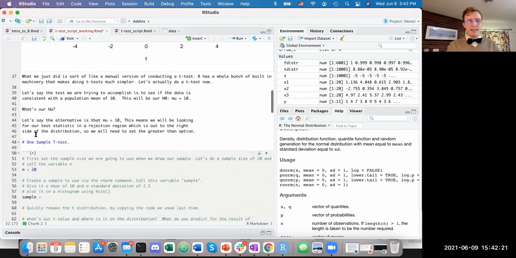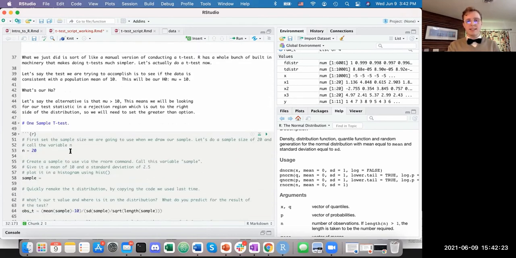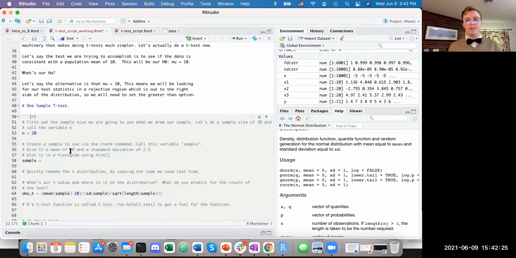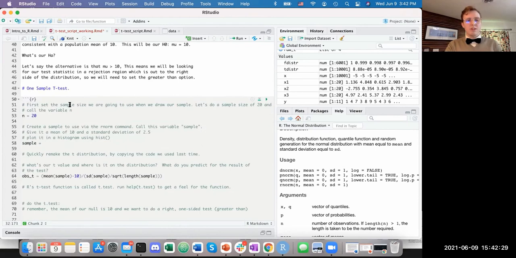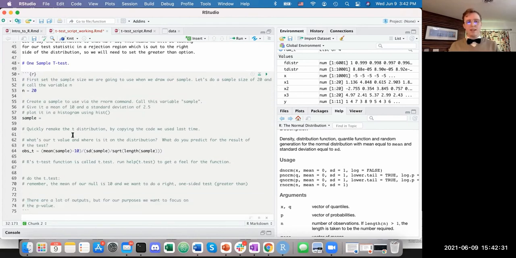So this next little block of code, the one sample t-test, I'd like you all to try and do it yourselves. You're just going to work through it, and if you get stuck anywhere, please ask me a question, and I'll do my best to help you. All right, I'm going to set the timer for, let's say, 8 minutes.